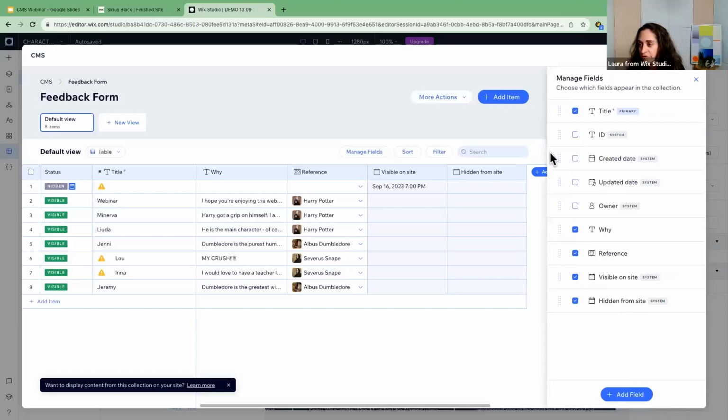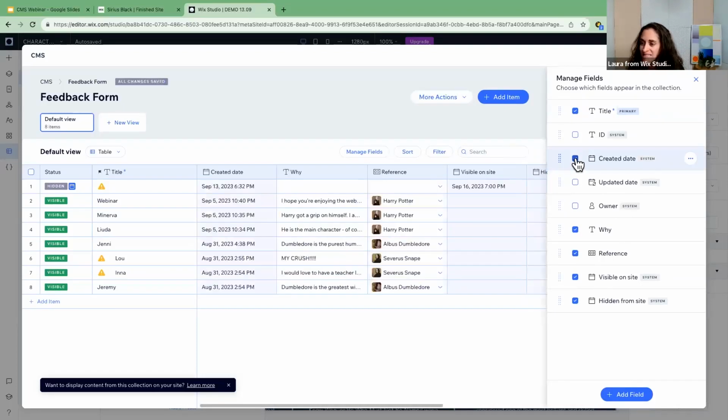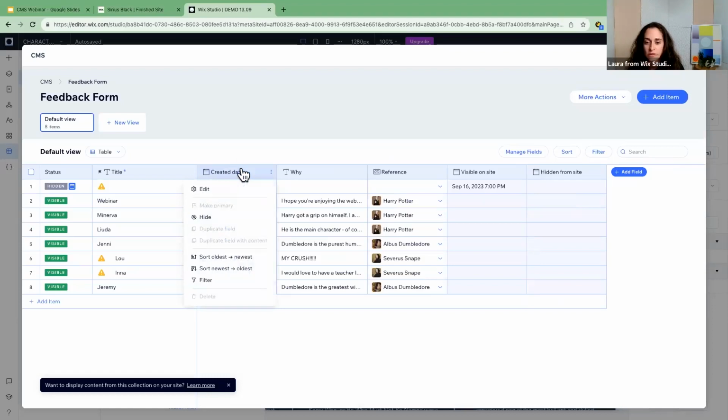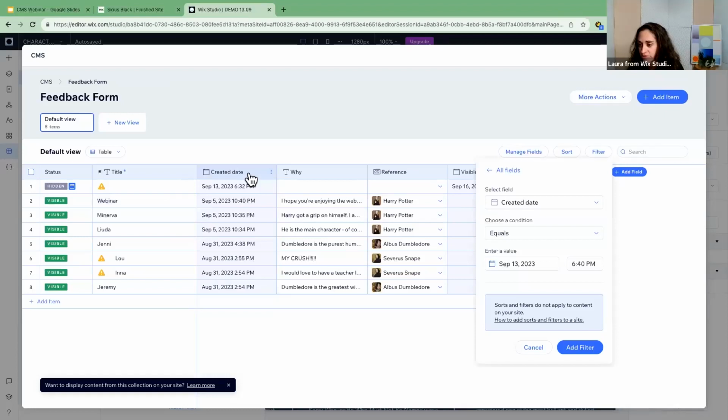Actually, there's a system field here called created date, which is usually hidden, but it's keeping track of when everything is added here. So what you can do is apply a filter on this field.